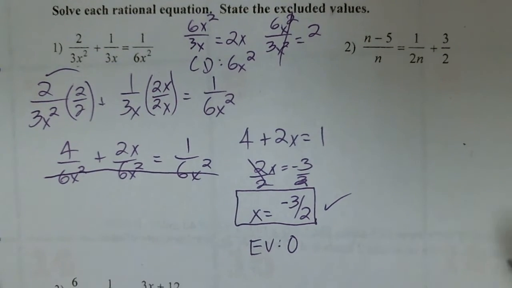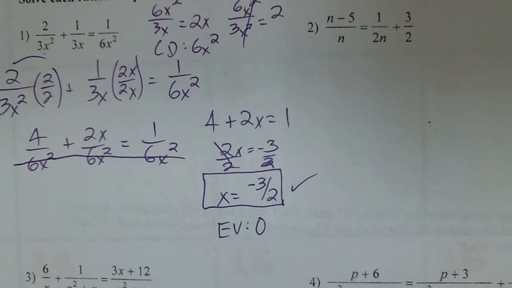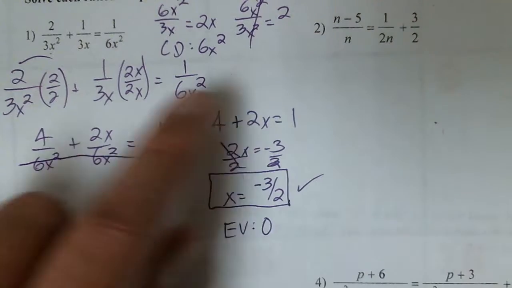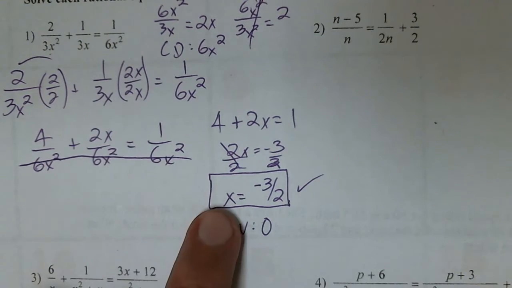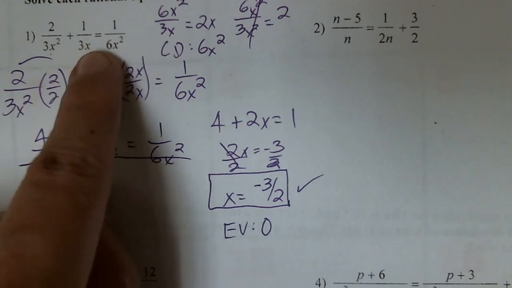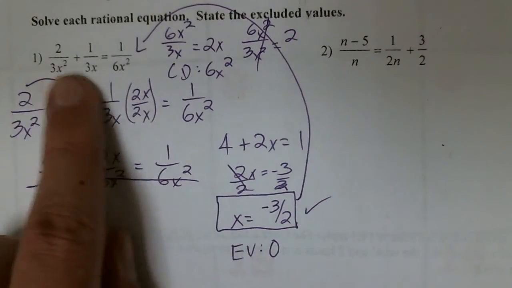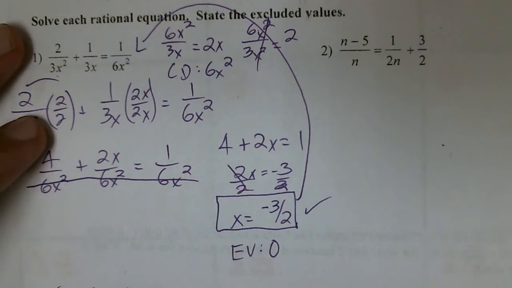That's when you are simplifying stuff. And that applies to all kinds of stuff in math. I'm taking this form right here, and I'm saying that is equivalent to this form right here. Okay, now when you actually have an equation, we can't do that. I can't type this in and get a number because there's an equal sign there. So when you have an equation, you literally have to take your answer and plug it back in for x and make sure that the equation balances or holds true.